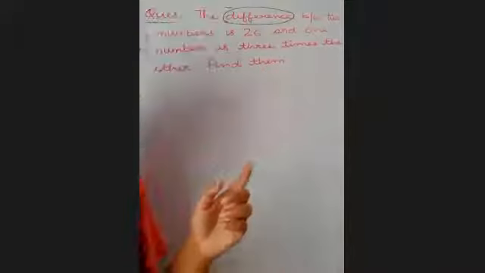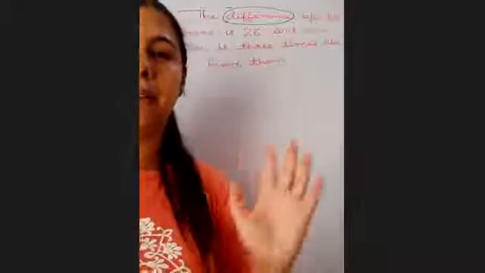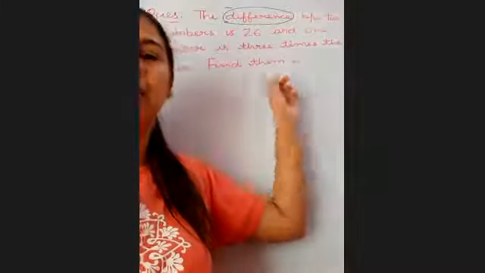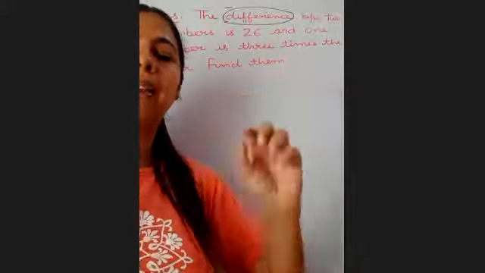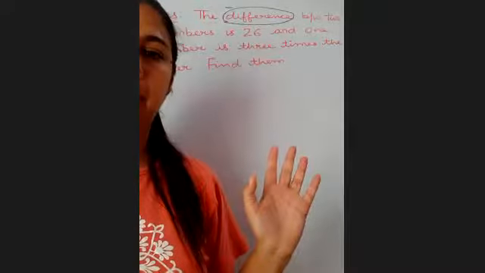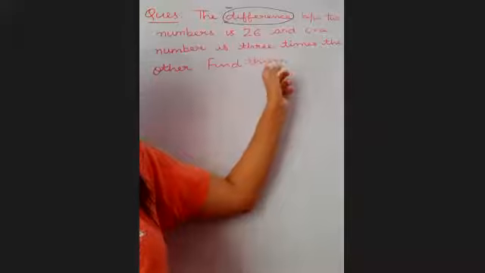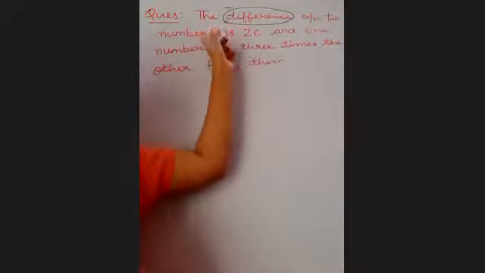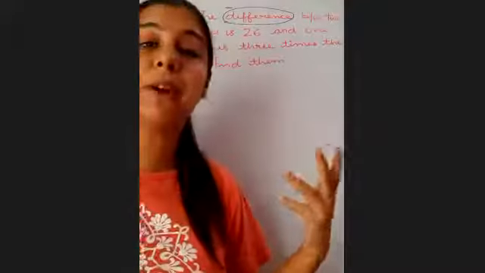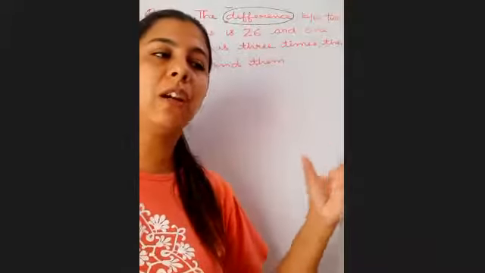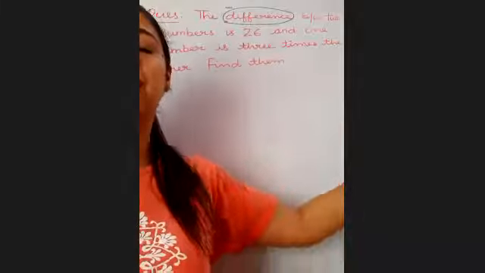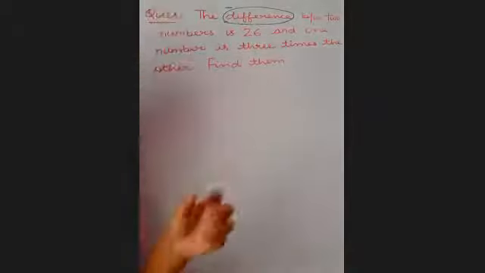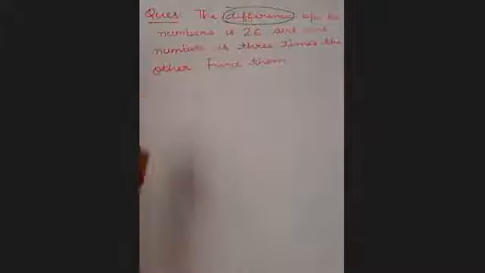For word problems, children, I will be giving you one hint. Even if you do not understand the question, just look at the last statement. What is to be found? And assign variables to that. Them here stands for numbers. So that means we have to find numbers. So your initial statement should be, let the numbers be this and this. Let the numbers be X and Y.